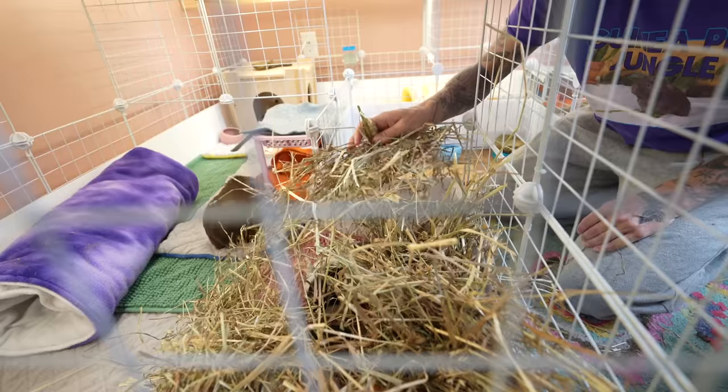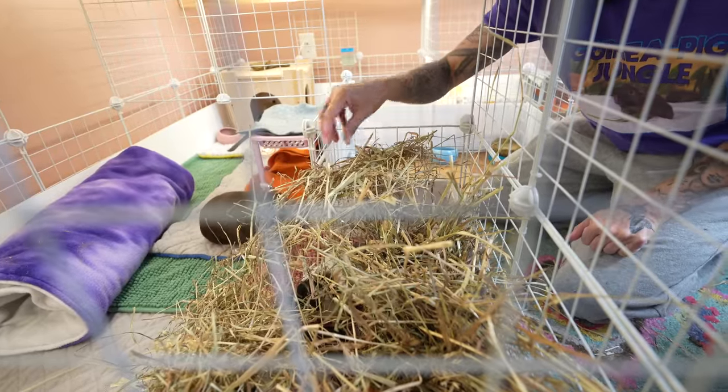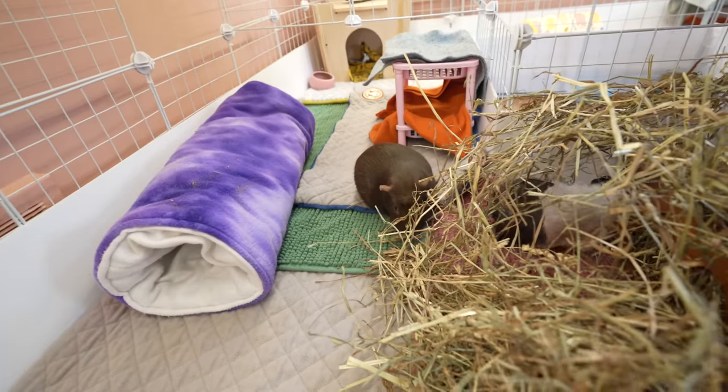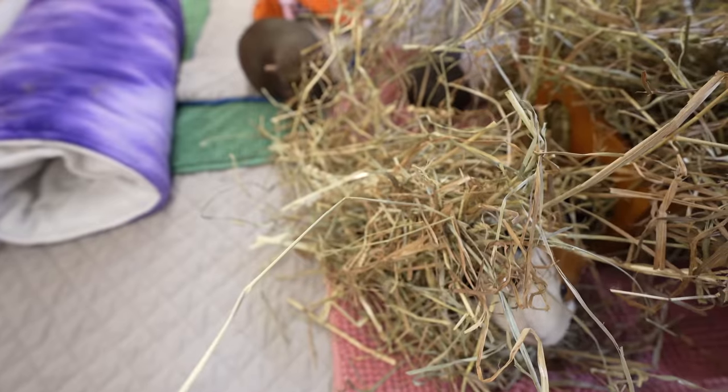If you see how I pile it up so it's floating like this, it's so that they can reach up and grab it and pull it down, because I notice they really like to get up and pull hay down. And then that way it's less hay getting soiled and it's more dry hay for them to eat, and they can just burrow underneath of it.